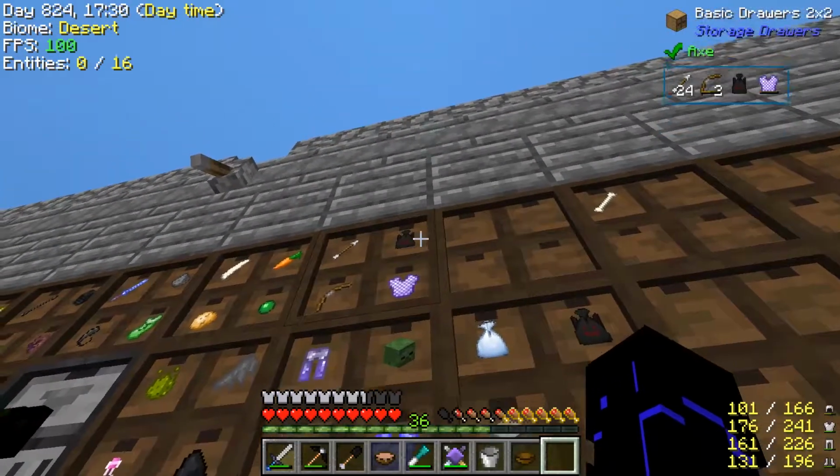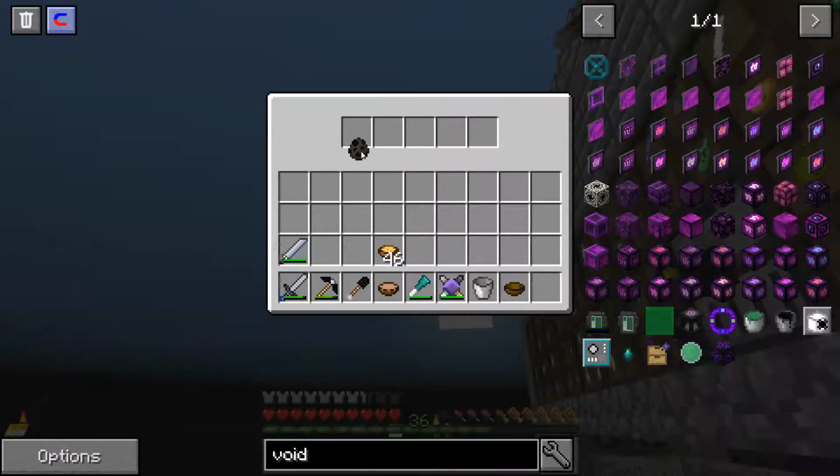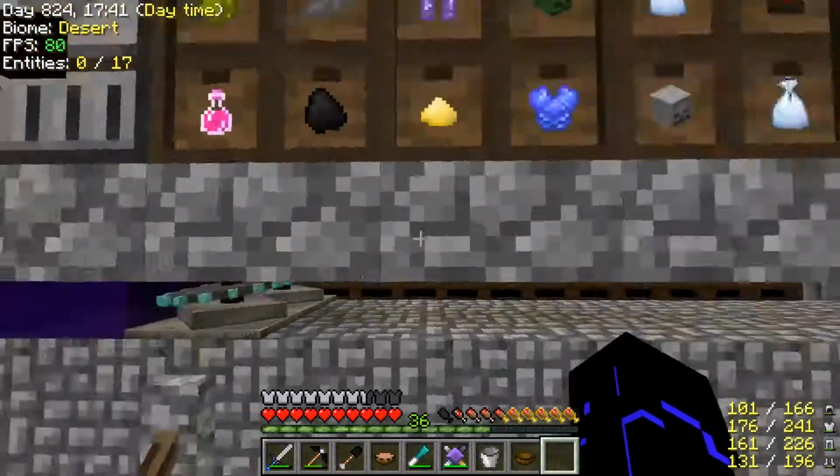Got some bat bags. Let's pop one of these open. I can spawn a bat. I'm Batman.